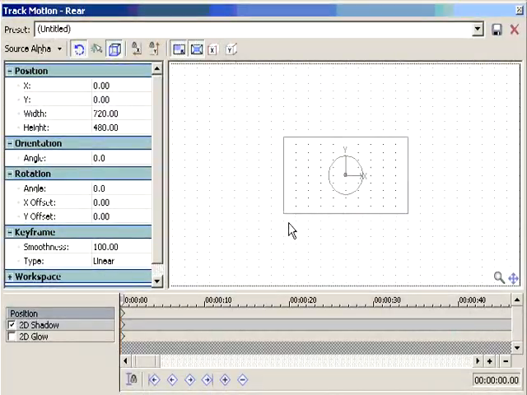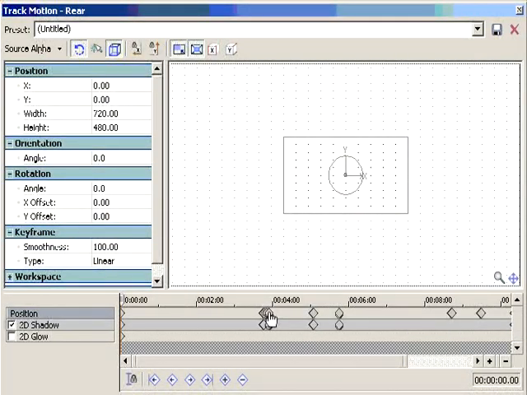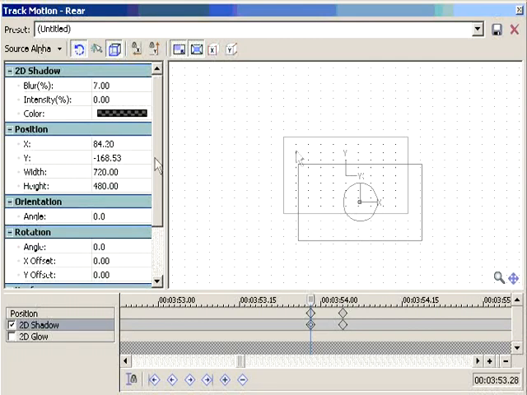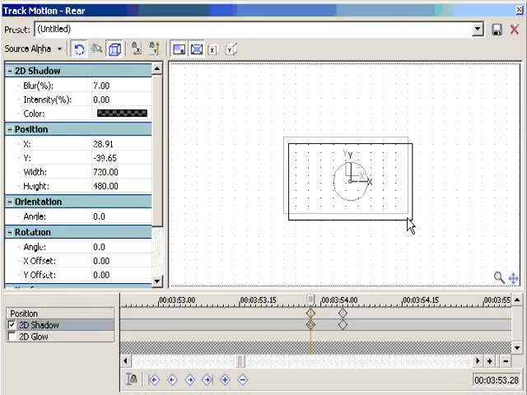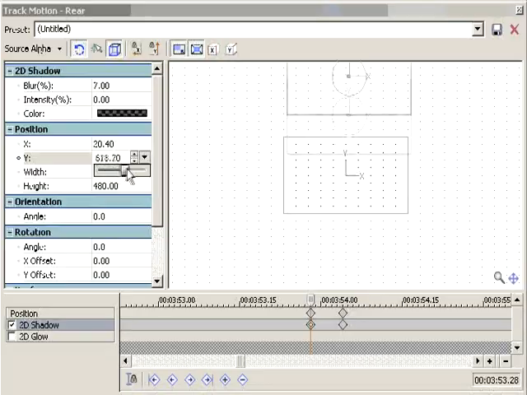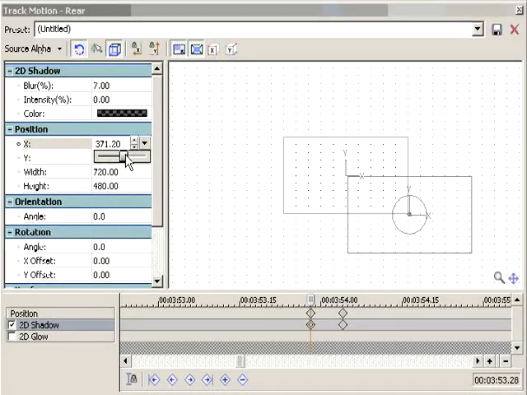So we'll bring the track motion up, zoom out, come over to that part, and here's where the shadows are defined. This is a very far shadow, and this is the size of the shadow, the offset, X and Y. X is horizontal, Y is vertical. So in this case, it's to the right some amount, and it's below, a negative number. And you can see it's a fairly large offset. You can also just grab this, and that changes the numbers over here. You can change the numbers here, and that changes that. So that's how I got a very distant shadow that looks like it's far away.